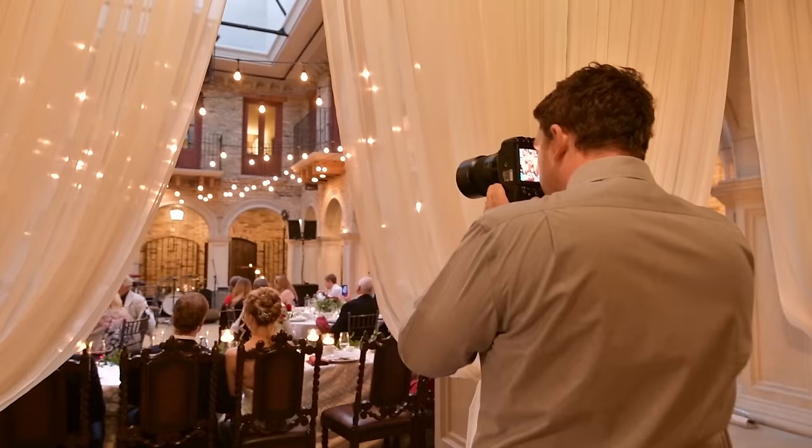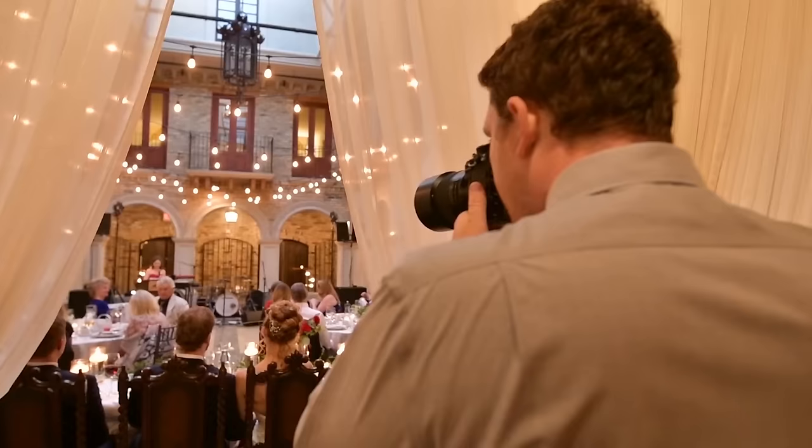So usually at this time, I either set up an off-camera flash or I have a flash on top of my camera, with a gel to match whatever the light bulbs are. In this case, they're incandescent, so I'd have that orange CTO gel on top of my flash. But because of the courtyard lights, it gives this beautiful, perfect, even lighting all over everything. So I'm not gonna use a flash, I'm just gonna shoot this.